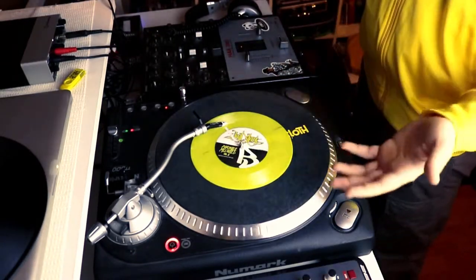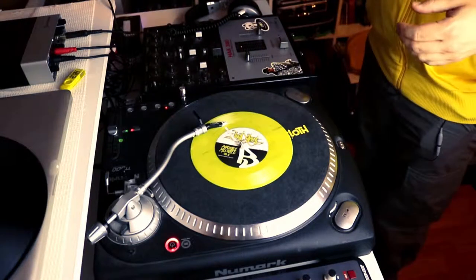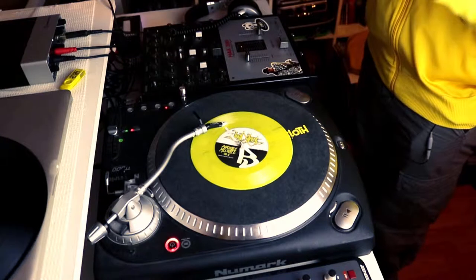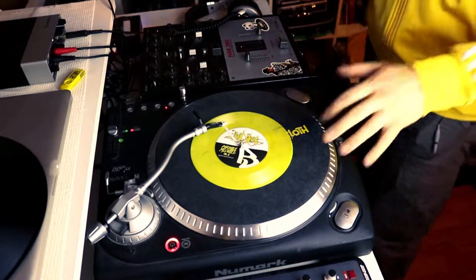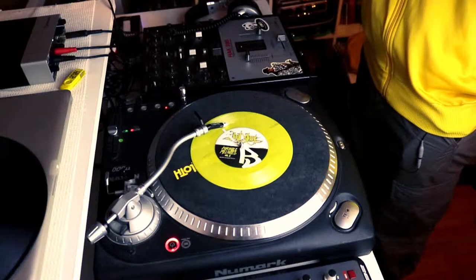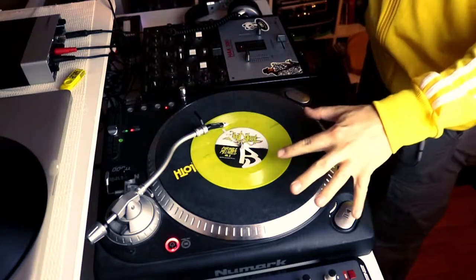And the last one is the classic R and fresh sounds. A lot of people told me when using my first record volume 1 they wish there was an R on the record, because then you could loop a drum beat and a bass line, just flip the record over and immediately freestyle over that beat that you just made. So for them that R sound is a little present. And also side B concludes with an endless locked groove — some kind of octave up and down synthesizer sound inspired by a sound that DJ D-Styles used.